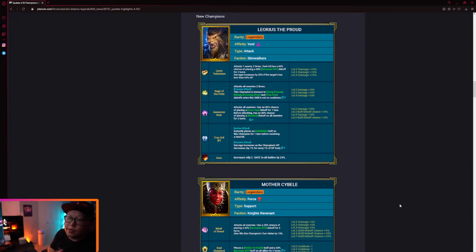So on the A1 we have Lion's Twin Claws, attacks one enemy 2 times. Each hit has a 60% chance of placing a Decrease DEF debuff for 2 turns, and then damage increases by 20% if the target has less than 60% HP. Very solid A1, attacks twice. The 60% chance is a little bit low, but you do get 2 chances at landing that Decrease DEF. And then I like the little added bonus of getting that 20% extra damage when the target is lower on health. Really cool for boss fights and stuff like that. So very solid. Booking the A1 is only going to increase damage, so books are definitely not needed.